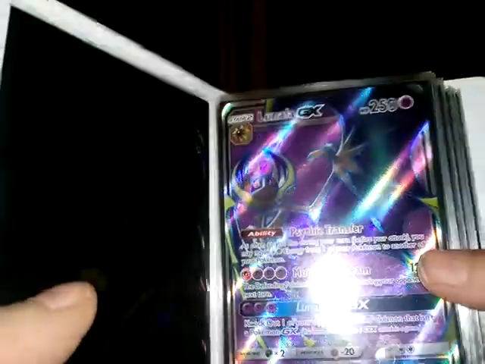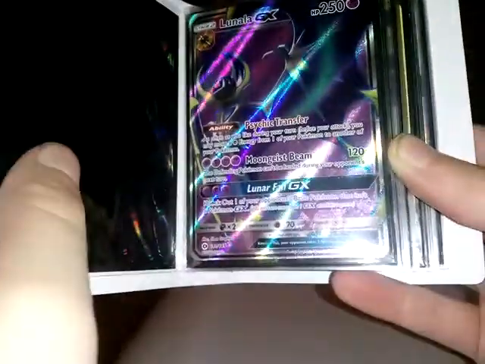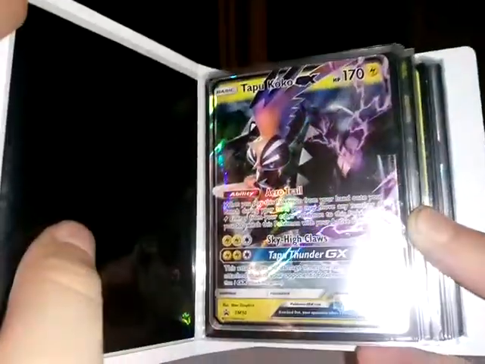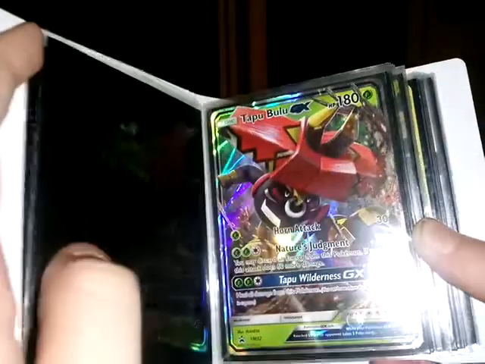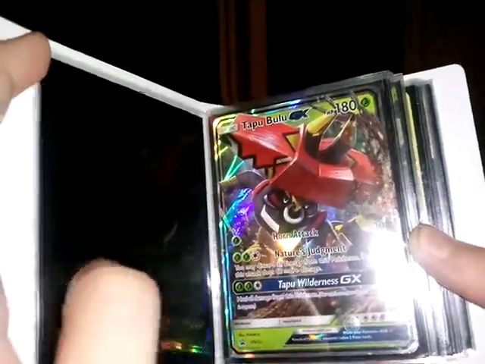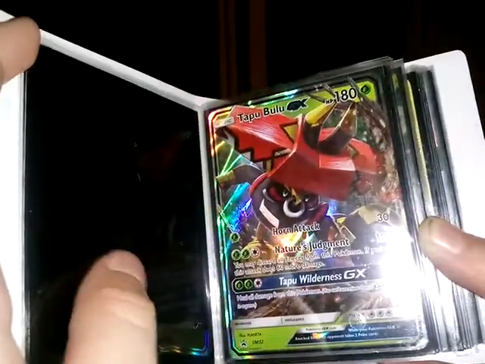Then let's flip the page. Lunala GX. Why is there such a glare? How much do I turn off? That's still not as good. I just have to deal with the glare. Then we got this Lunala GX. Hope you can see that. Shiny Tapu Koko GX from a promo pack. Tapu Bulu, which I actually got as a promo card in a blister pack, I think that's what they're called.